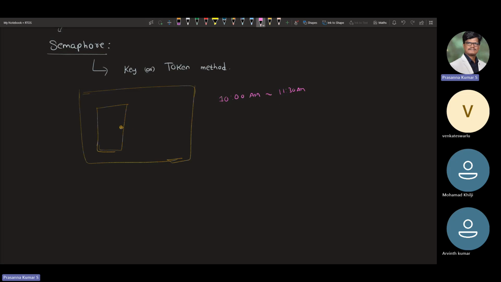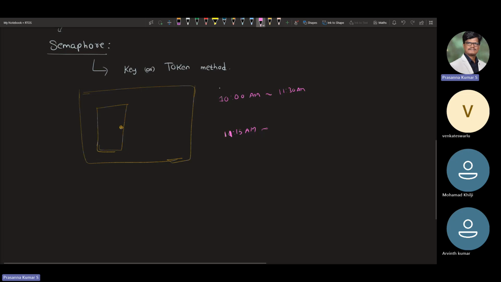The next meeting has to start somewhere around 11:15 a.m., since they said it will finish 10 or 15 minutes before or after. So we have just scheduled it for 11:15 a.m.